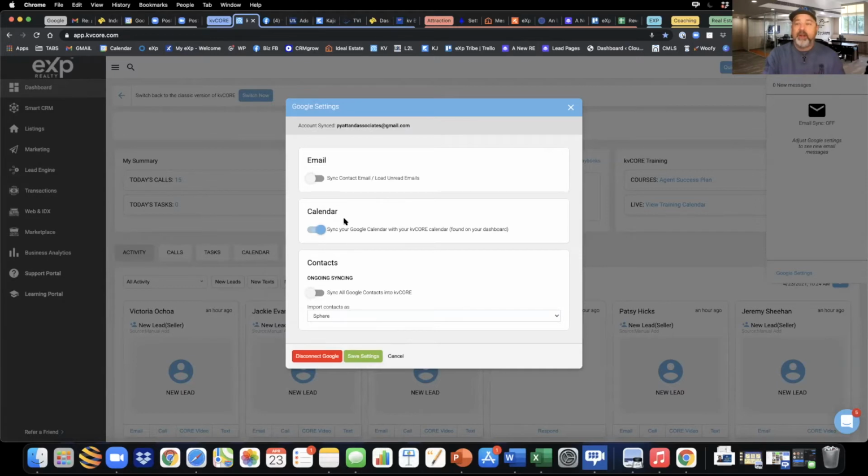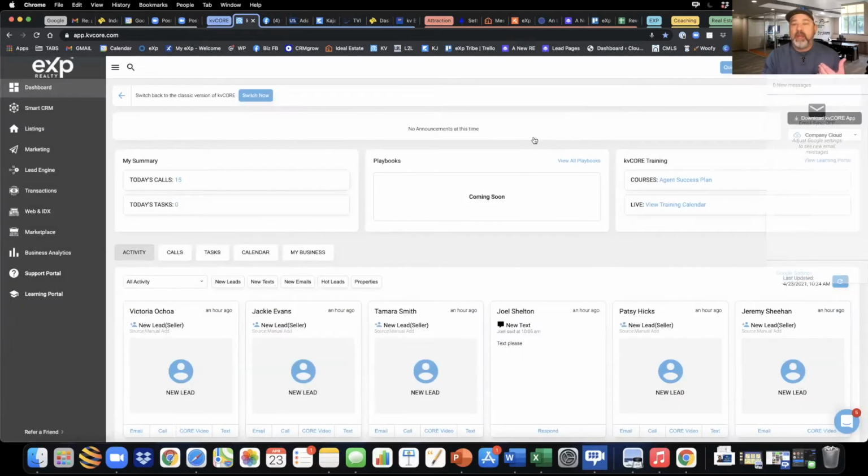Okay. The calendar on is because when you go to set calls, and we're going to talk about that here in a few minutes, when you go to set up a call for someone, it's going to attach a calendar invite to your Google Calendar or your Outlook calendar. And so you're not even going to have to log into KvCore. It's going to say, call this person. It's going to be as an appointment in your calendar. My thing is, if it's not in my calendar, it doesn't exist. So I love this feature personally. Contacts, if you leave those turned on, everybody that you've ever emailed in your entire life will now become a lead. Okay. So be careful with that.